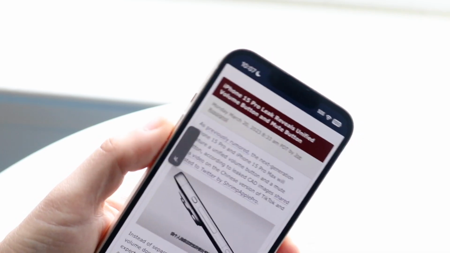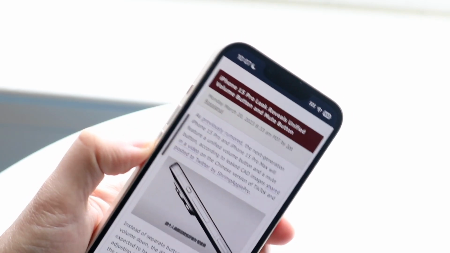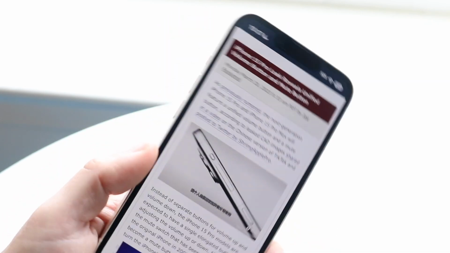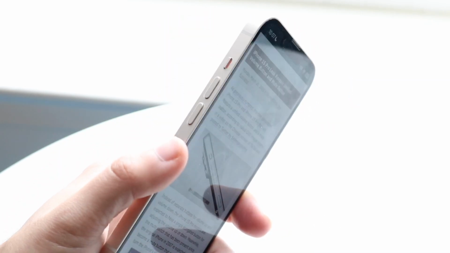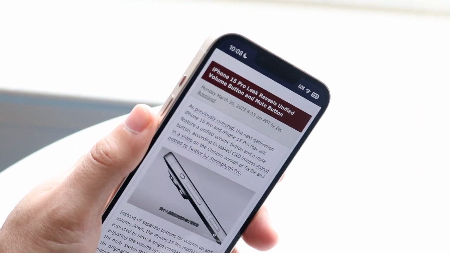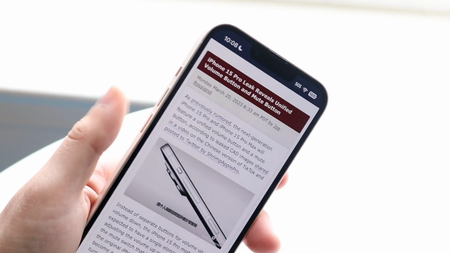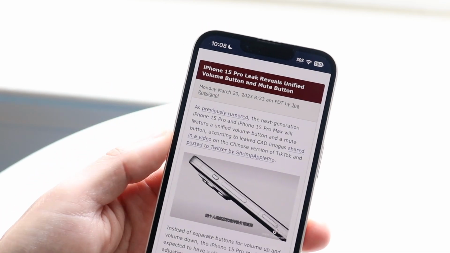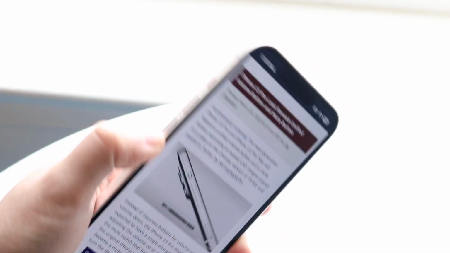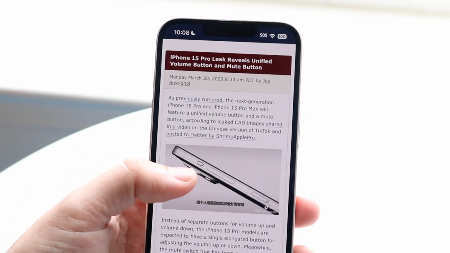You know how when you click up and down, these buttons are fully clicking in, like they're actual mechanical buttons? What's probably going to end up happening is that these buttons are now going to be solid state. So they're not going to be buttons that actually click in. They're going to be buttons that just have haptic feedback or vibrate as you click them in. But also, these are going to be unified. So these are not going to be separate buttons like they are on the iPhone 14. They are going to be one button, like they're showcased here.